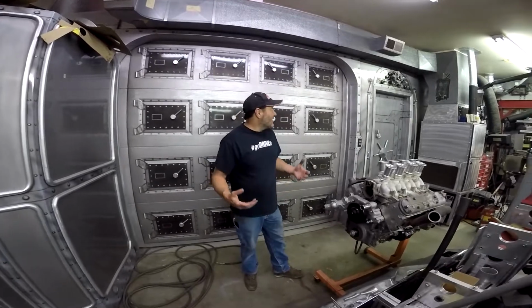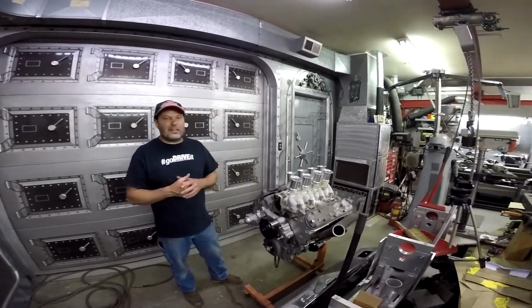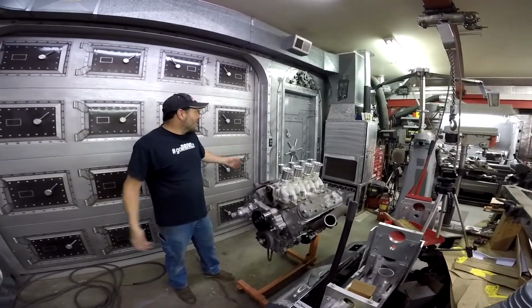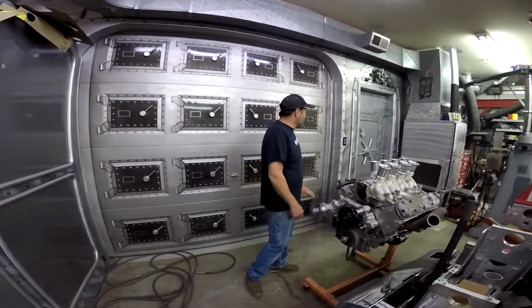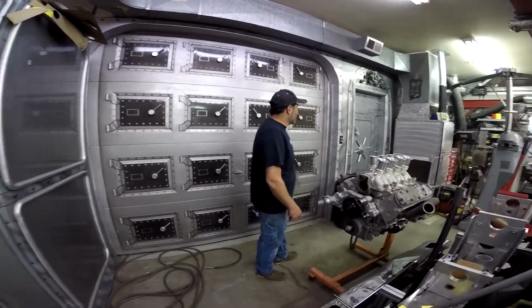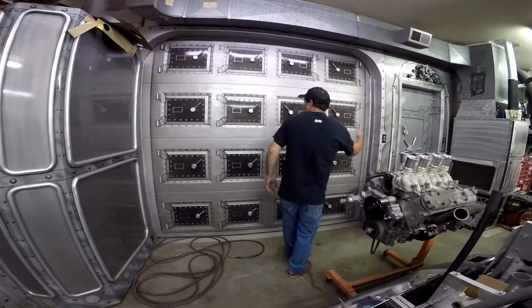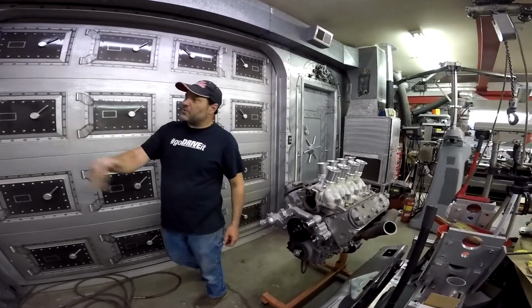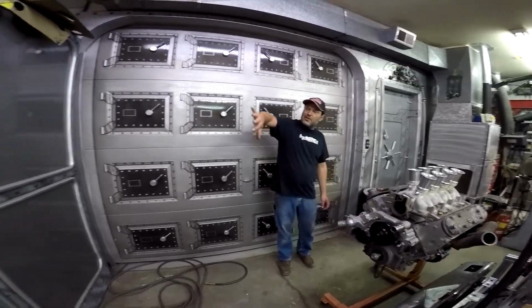A friend of ours on Garage Journal had invited us in on this clock building contest to build a cool clock, and that's kind of spiraled out of control from there. We decided to build a cool clock, but then we also decided to make a vault door tie in with the other vault door that we had already done, and then a lot of ideas started flowing from there, and then we just kept going all the way around the corner. So it goes from this wall all the way to that wall.